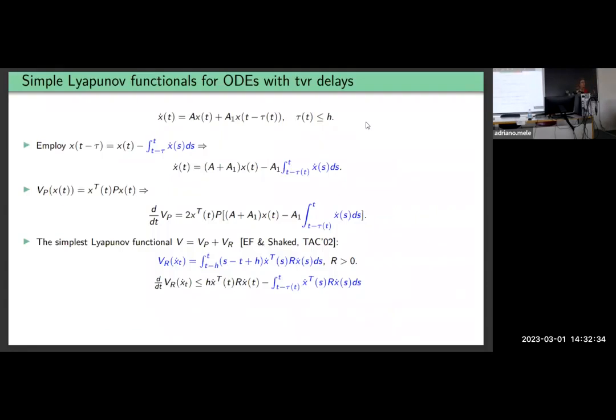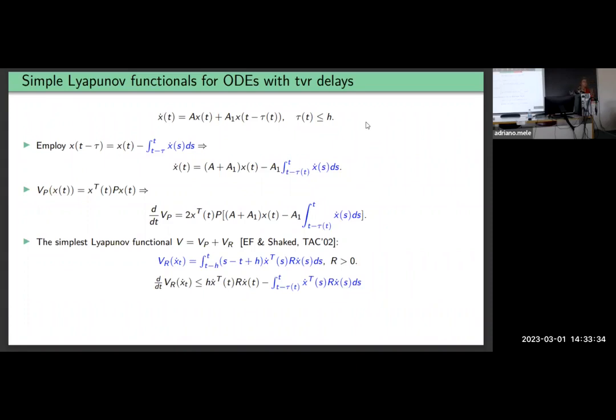And now, how to use Lyapunov analysis to guarantee that the system is stable and to find the upper bound h to which it preserves the stability. So I don't know if you have heard about the Lyapunov method. No. So the idea of the Lyapunov method is that you have some Lyapunov function V, a scalar function of the state of your system, which physically means the energy of your system. And when will you converge to zero? If V dot is negative, your energy decreases. This is the idea of the Lyapunov method.